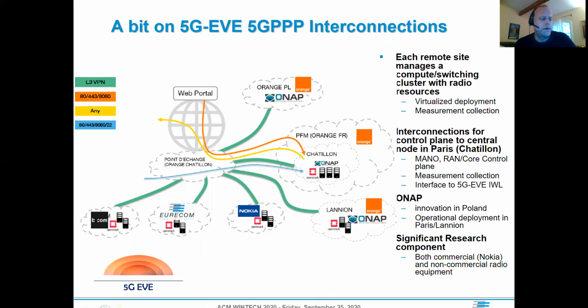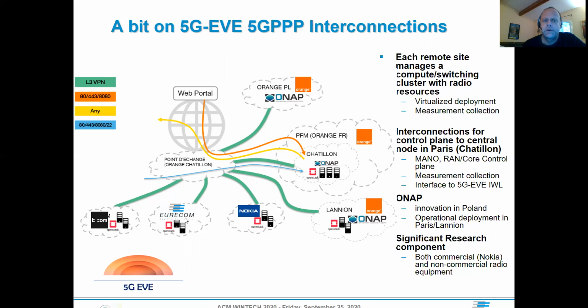If we look at a more concrete example of where this fits into a larger infrastructure, this is the 5G EVE infrastructure, at least the component in France, which you can see is centered around a cloud which is in Paris, in Châtillon near Paris, where they have an ONAP cluster and a server farm. And these are interconnected to different sites in different parts of France. You can see our partners B<>com here on the left in the northwest of France, ourselves in the south.